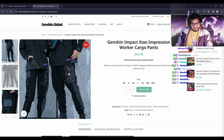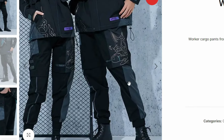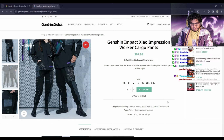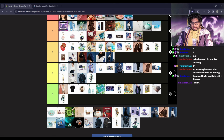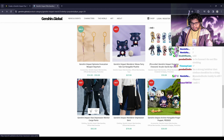What? It looks like he's wearing shorts, but like, there's like pant leggings here. It's like two different things. He's wearing shorts on top of his pants. Y'all really don't fuck with that? Damn, that's crazy. I thought that was good. You know what? We're gonna have a compromise. I'm going with C. I think that goes incredibly hard for that character.